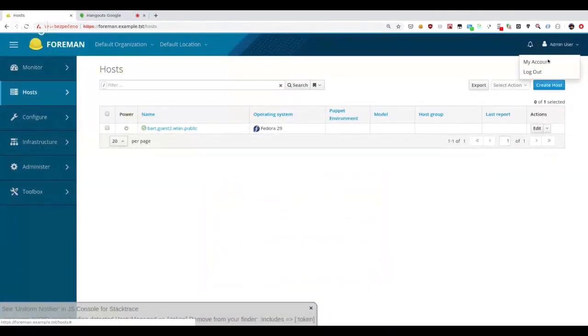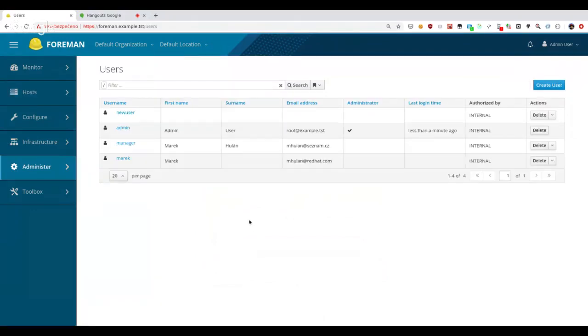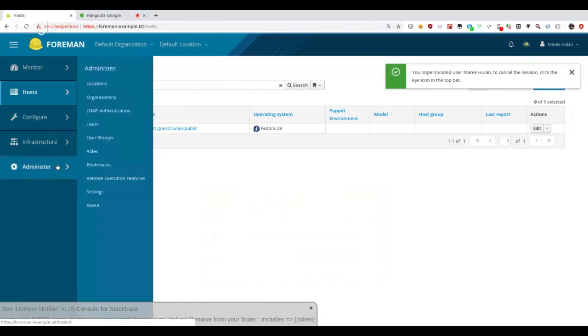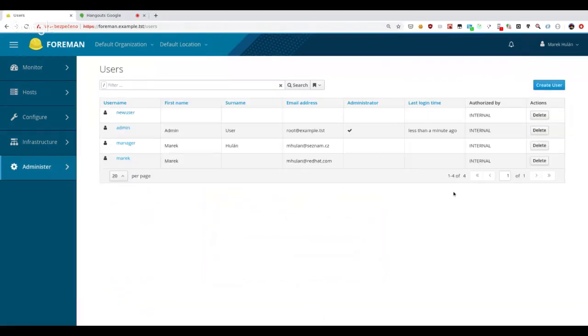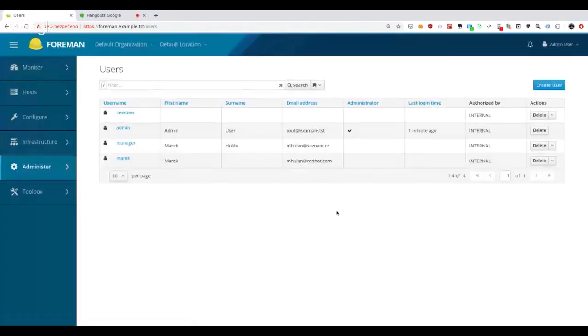Now, you may also ask what users are able to do the impersonation. There's a specific permission that you need to have in order to do it, so you can grant that to another user. But if I'm already impersonating someone, like the manager, I can't go deeper. If I go back to the users page under a different user, there is no impersonate button here. So I need to cancel the impersonation session and then do it again. And I think that's really it.